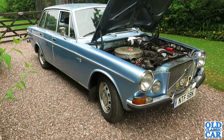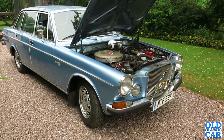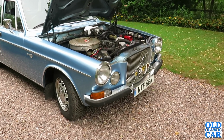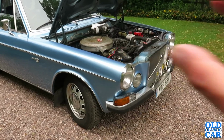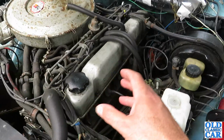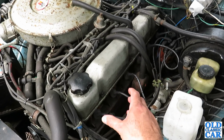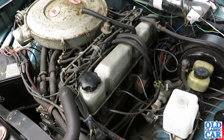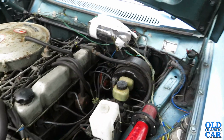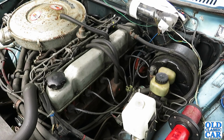Obviously it was like a facelifted version of the 140 series, done not on the cheap, but rather than investing in a totally new model, they just took the existing 140 and elongated the front and shoehorned the 3-litre engine in. The B30 is literally a B20 Amazon engine, but with the 2 extra cylinders added, making it into a 3-litre. The early cars were on twin carburetors, and then fuel injection came along as an option in about 1972-73.